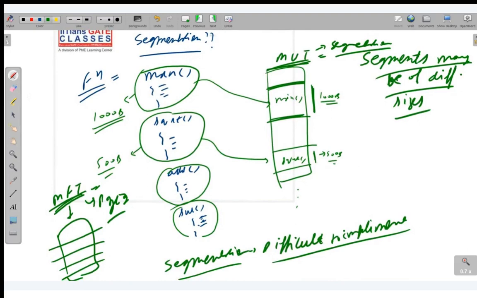So this is the basic idea of segmentation. We will divide the process according to functions. Depending upon the space available in main memory, we will store the process functions contiguously. So when we are storing contiguously, we cannot imagine that the body of the loop goes to one place and the loop statement is at some other place, because we have contiguous memory. I hope you have got it. Now let me give you a small idea of how we are going to implement it. Let me jump to the next slide.